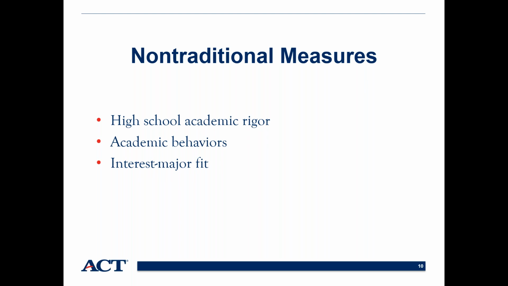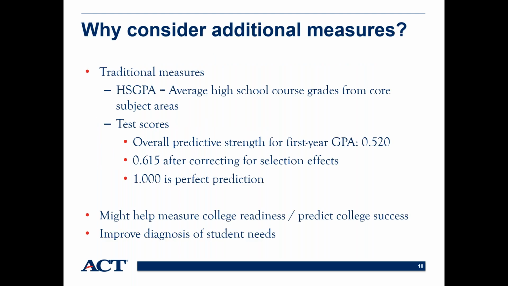So ACT encourages colleges and universities to consider more than these traditional cognitive measures. We encourage schools to consider the whole student. By taking the holistic approach, you'll be able to better make decisions and to apply targeted interventions that will help students persist through graduation. And to begin the conversation about non-traditional measures, I'll turn it over to my colleague, Dr. Jeff Allen, who serves as ACT's principal research scientist. Jeff?